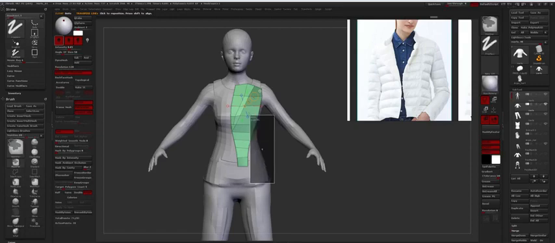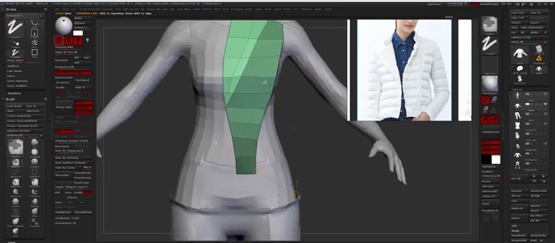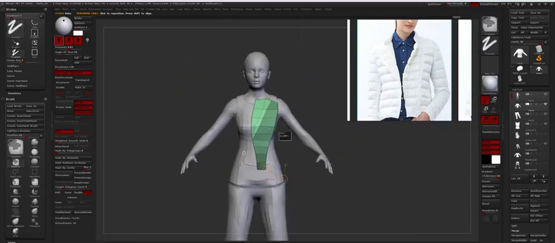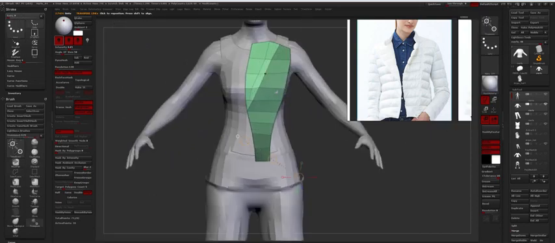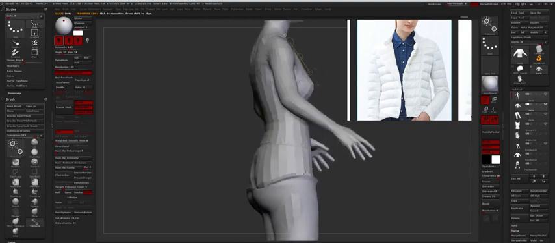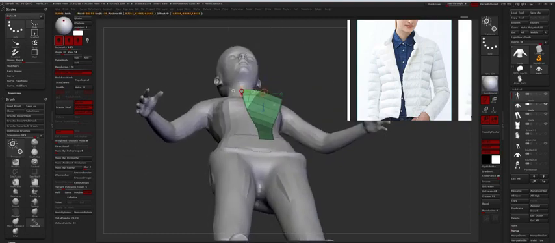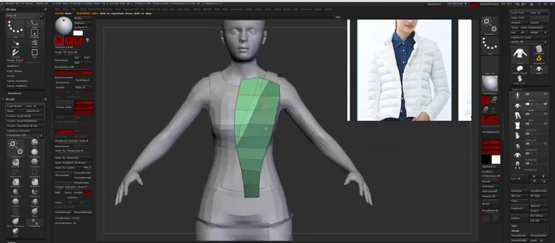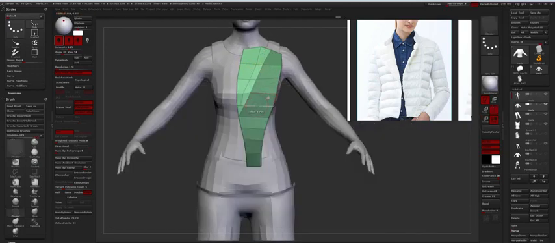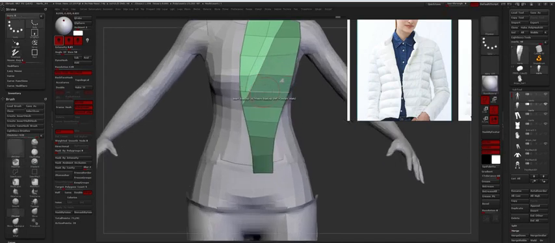So just start by masking off these border vertices. I want to fold in this direction. Right off the bat, I see that I do need another edge loop around here.